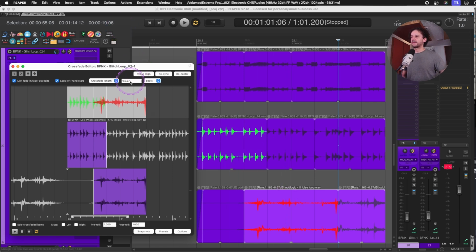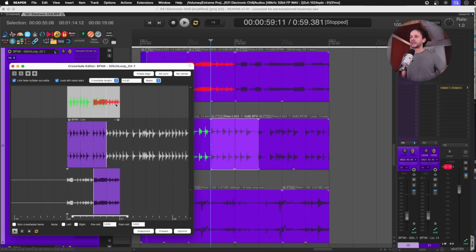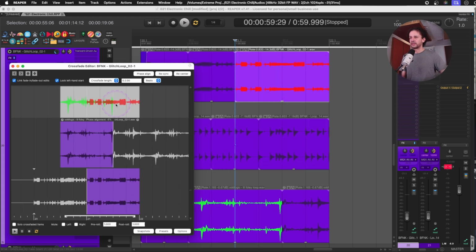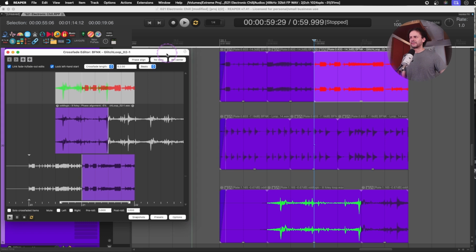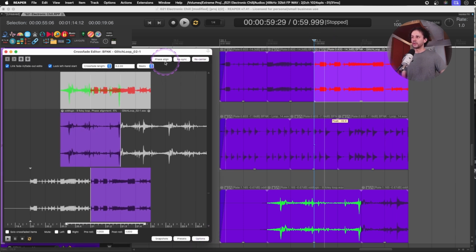And if I have last clicked this Crossfade Editor window, if I just hit Option left and right, I can move between different clips and different media items and find their crossfades between each other. For me, this is a great way of working with the crossfades instead of having to do them right here. And going up and down with Option on your keyboard will make you move across tracks.